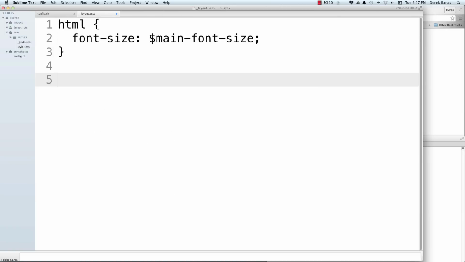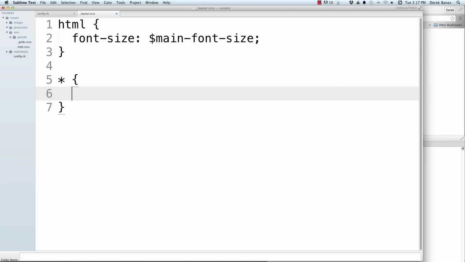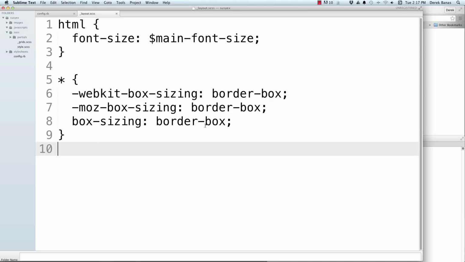And then document wide also I want to use border box, and what border box is going to allow me to do is collapse the padding as well as the margins and borders inside of the height and width of any element. So it's going to make sure that elements don't sort of bounce off of each other and cause havoc. And once again, we can save that right there, and I covered that in the SASS tutorial as well. So we're done with the layout file as well, so we can close that.